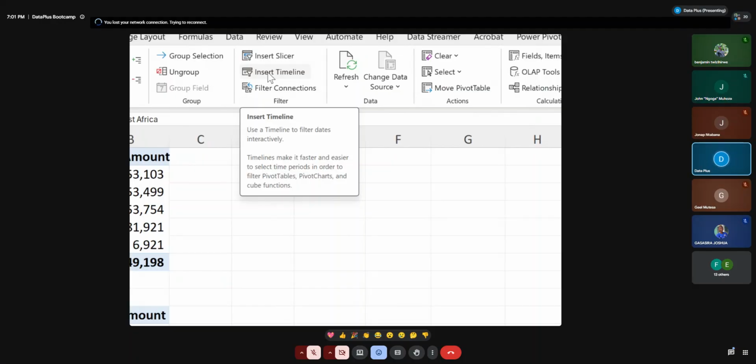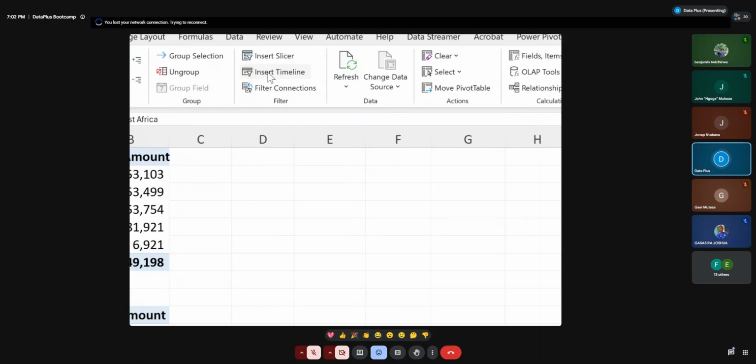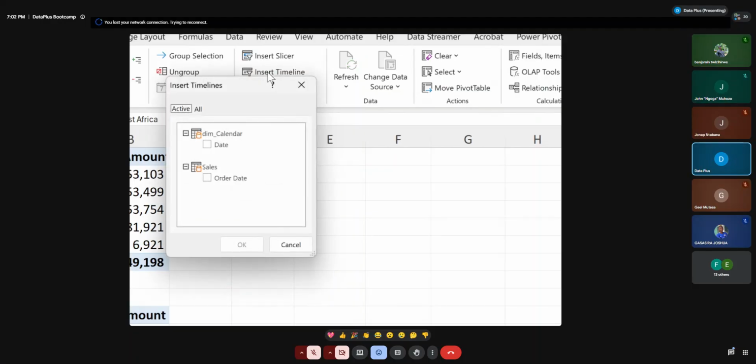So a timeline is just like a slicer for dates. As you see, only dates are appearing. If you choose this or this, they are the same because we created a link between them. So let me just take the one that is from the calendar.